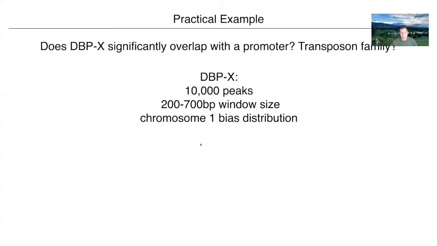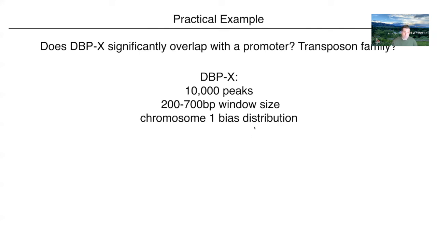This is a logical framework that works for almost any data, and I think it is a very clean way of approaching your statistics. To summarize all that we've talked about, it gets down to something pretty simple. We have 438 different DNA binding proteins, all with different properties. Let's assume our DBPx has 10,000 peaks, and these peaks range from about 200 to 700 base pairs, and that there's a bias on chromosome 1. Why would you have more peaks on chromosome 1? Well, it turns out chromosome 1 is the biggest chromosome in the human genome. Because it's bigger, you're more likely to get a binding event by chance.